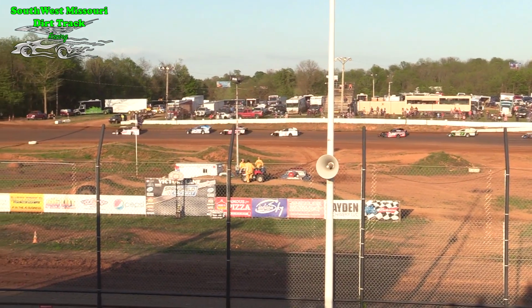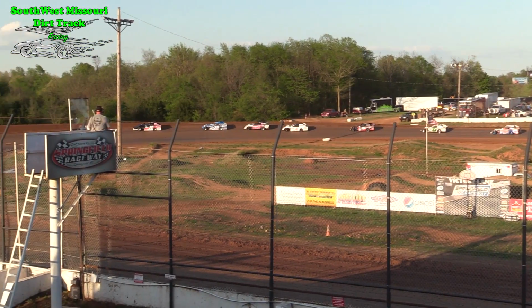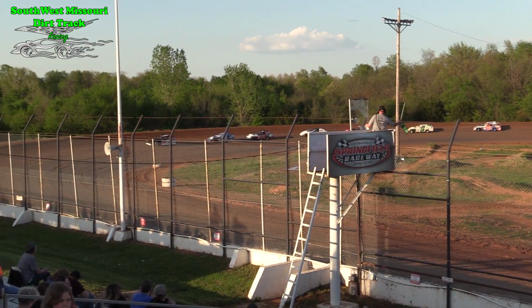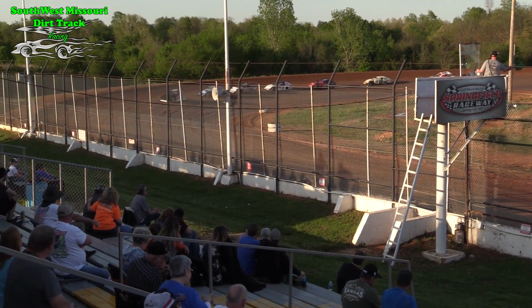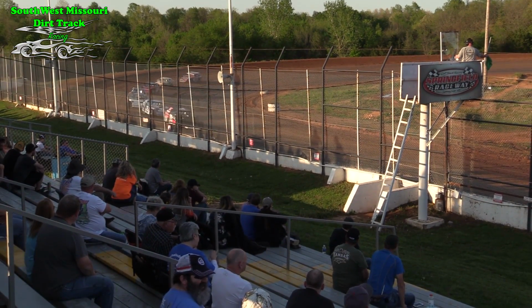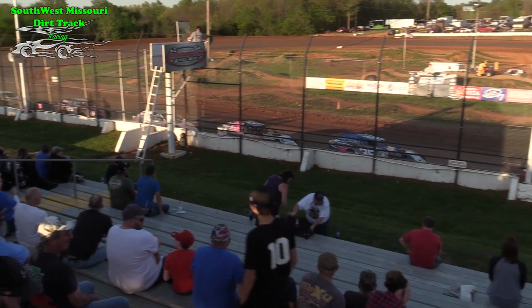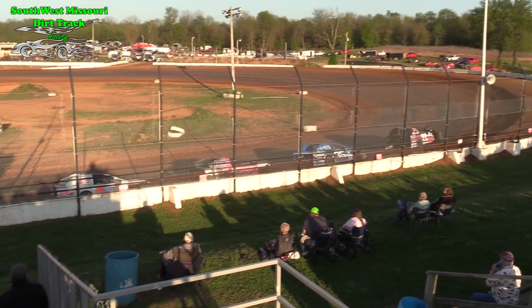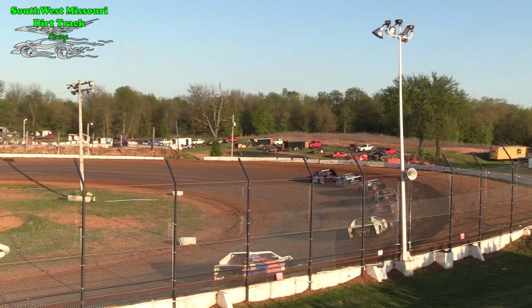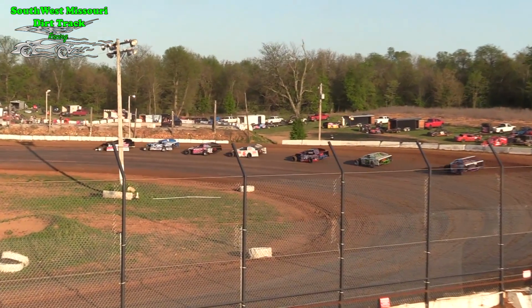Asked to start in the back because he's a new driver, is what I would guess. So keep your eye on that number 39. I tell you what, we've had a lot of youngsters jump behind the wheel of these Midwest Modifieds, and they have turned into very good drivers. He could be an up-and-coming driver one of these days. But you got to get your feet wet, and right now's the time for Cody Rogers.